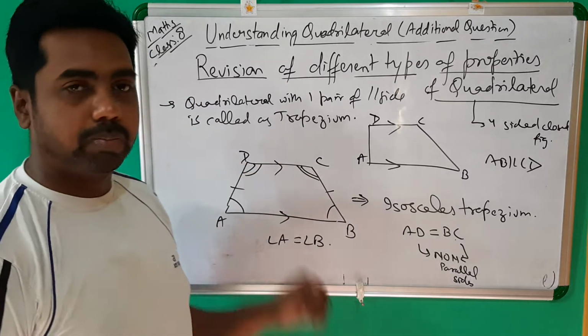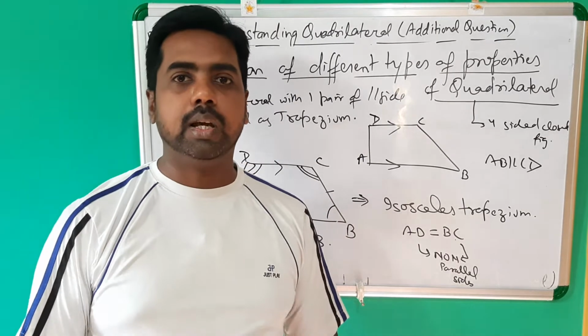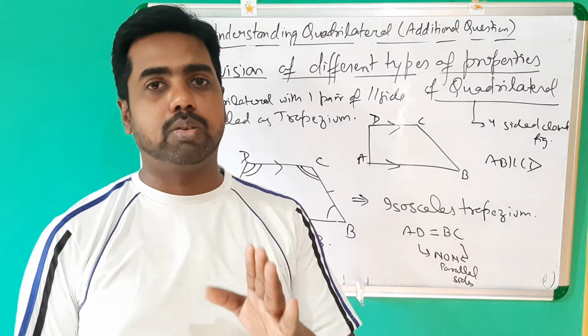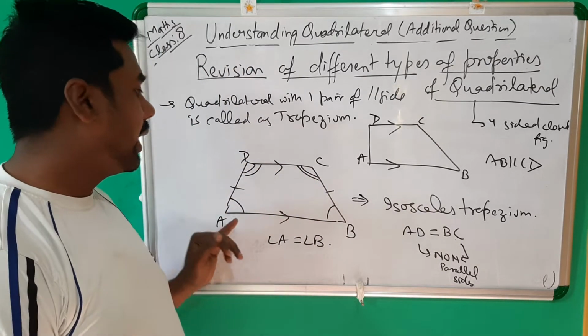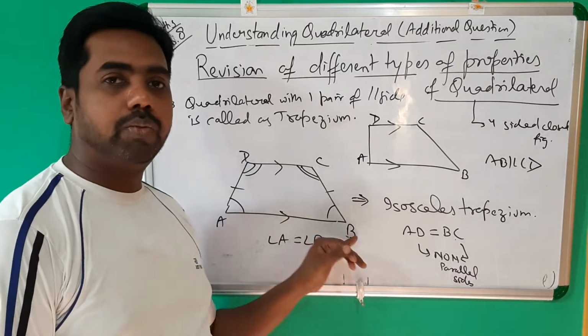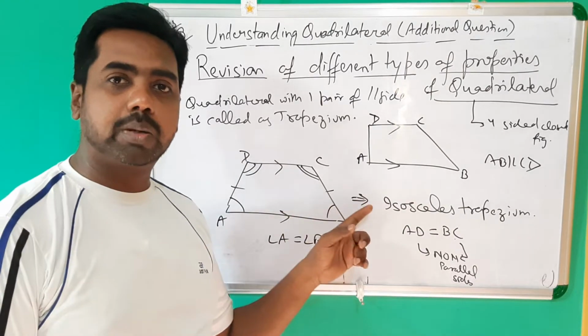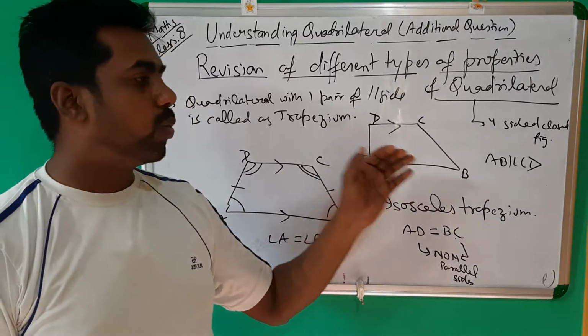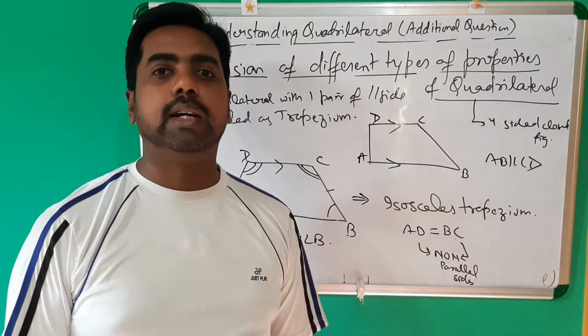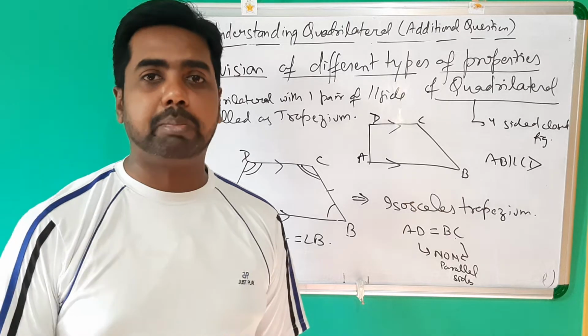I actually don't call it the vertex, because a vertex is where two lines meet, as in a triangle. So the angles at the top will be equal and the angles at the base will be equal. So when there is an isosceles trapezium, it means the angles at the bases are equal, and if only one pair of parallel sides is present, then it is called a simple trapezium.